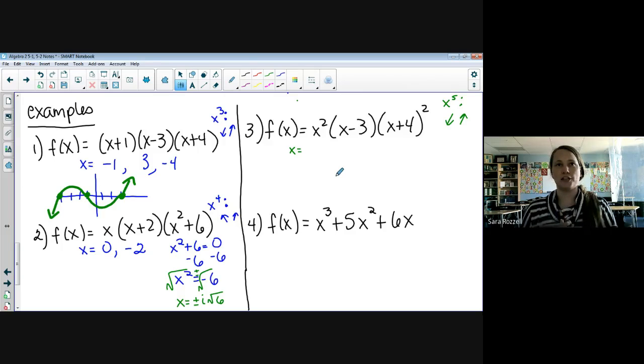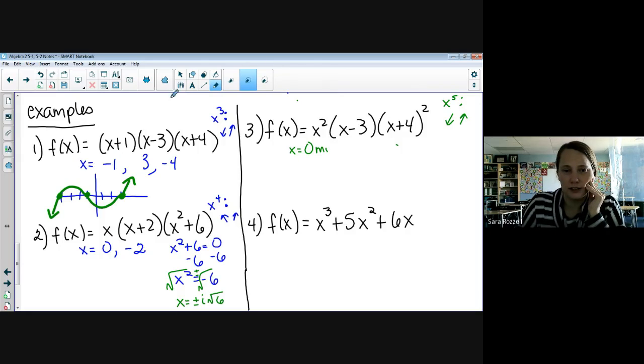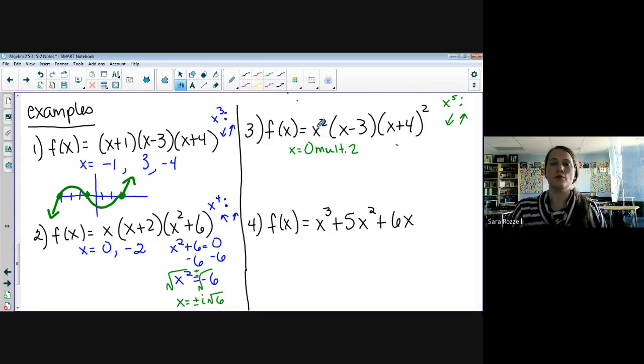We write something special if a root or a factor shows up twice, or if the whole thing is squared like this is. We want to let whoever's looking at this know that we know that x plus 4 is on there twice, we know that x is on there twice. So we write that there has multiplicity, like that there's a multiple 0 or multiple root. We always just abbreviate it though. So for our first one, the first one's going to be 0. And we write 0 mult 2, which means that 0 was a root twice.